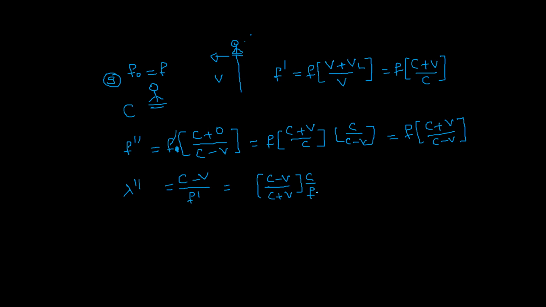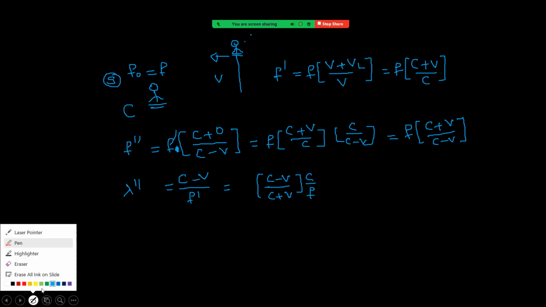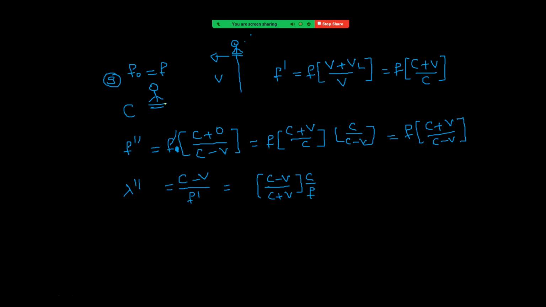So we got the frequency, option A, option B, and option C, right? Now he's asking for the number of beats heard by the stationary listener. Beats observed by him means, now see carefully, he hears one sound directly coming from here, that is f naught, and one coming after reflection, that is f double dash. Therefore, the beat frequency.